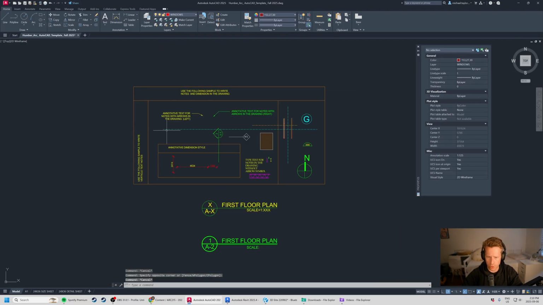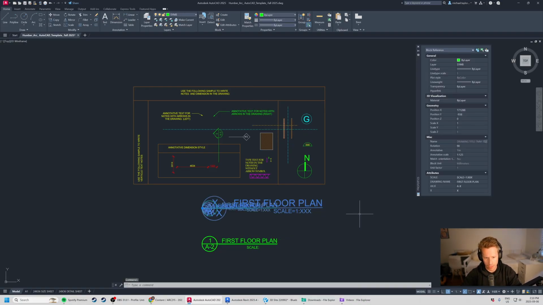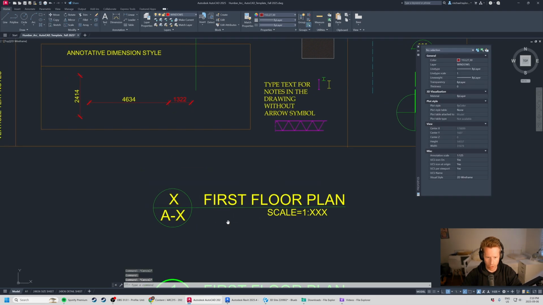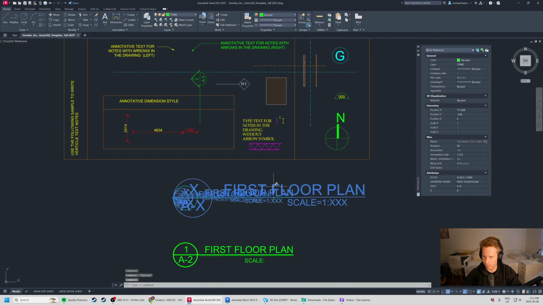And so super quick, I should probably cover this. I'll take 30 seconds doing this. These are all what are called annotative dimensions. So if you've used Revit, this is all done automatically in Revit. In AutoCAD, you must set these up. So luckily for us, they've been mostly set up. If I click on one of our little title pieces here, what do we call this? This is our drawing title.